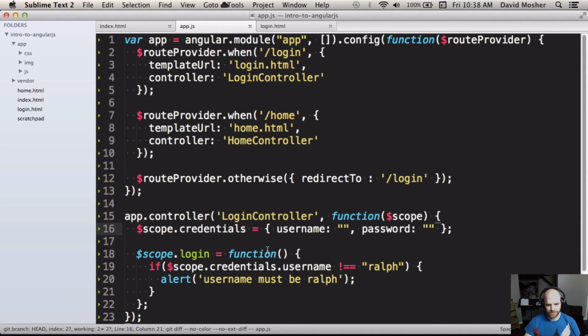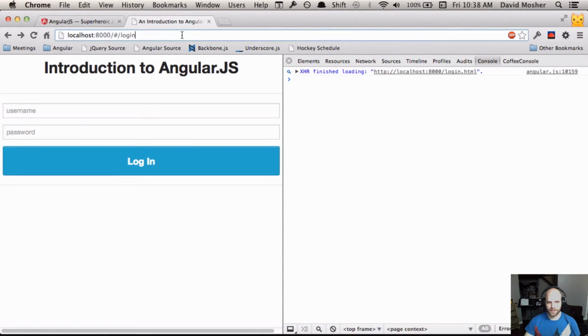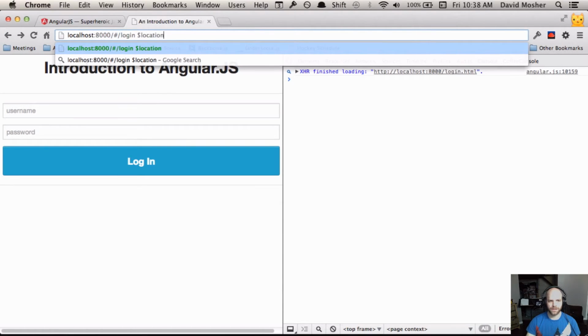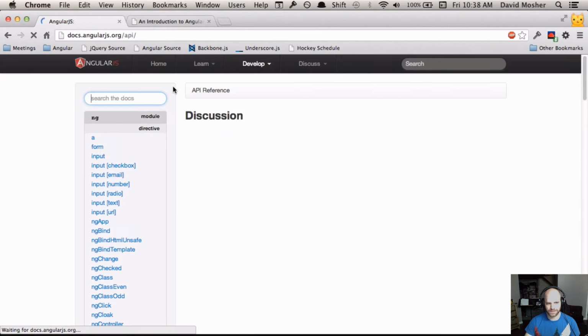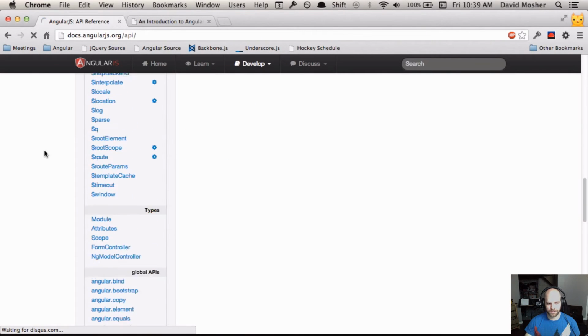What we really want to do is redirect to our home page if the username is Ralph. And the way that we do that is using $location. If you're interested in finding out more about this stuff, you can go to develop.angularjs.org, the develop menu, go to API reference, and look through this stuff.